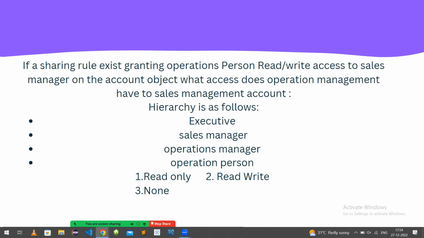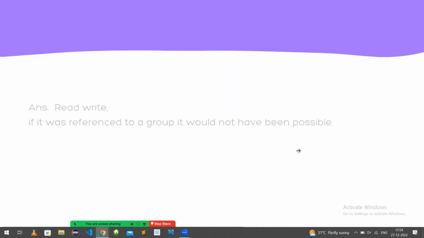So what can be the access if read write access is already given? Will it be read only, read access, none, or something else? It is a hierarchy, so the users below the hierarchy will not be able to see the records of the users above the hierarchy. Think about it and just answer the question. So the answer will be read. Why?